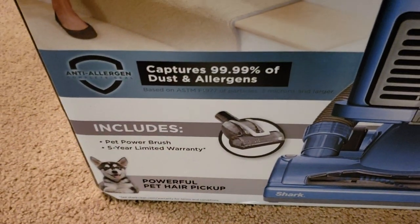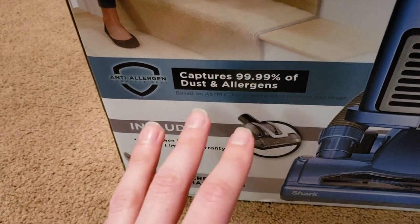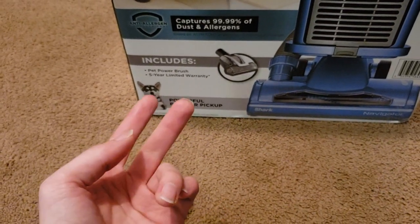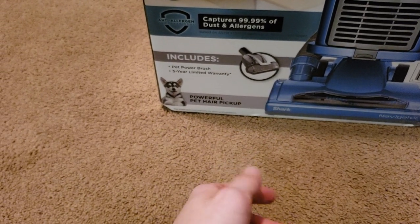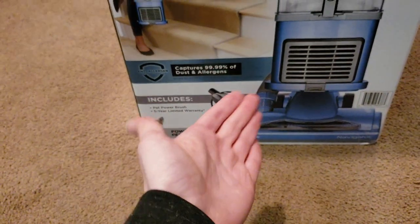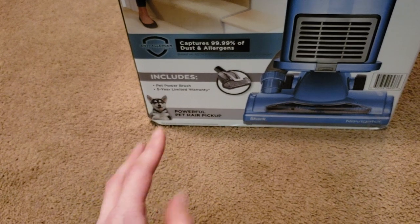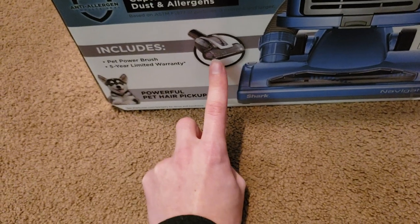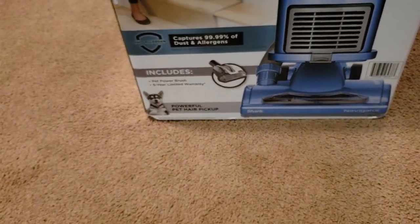It shows that it has the pet power brush, which is another reason why I got this, because that purple one over there — the NV351 — is normally $50 more, and yet it includes a mattress tool and an extra-long crevice tool. This one includes a turbo brush instead. That's obviously a better value, because I'm pretty sure the turbo brush is worth more than the other two tools, yet it's $50 cheaper, and also blue. I like blue. But mainly because I've heard a lot of bad things about Shark's older turbo brushes that were basically a rebatch of the Euro Pro and Phantom turbo brushes, so I've been wanting to try this newer turbo brush to see if it works a lot better and if Shark is actually improving in that aspect.